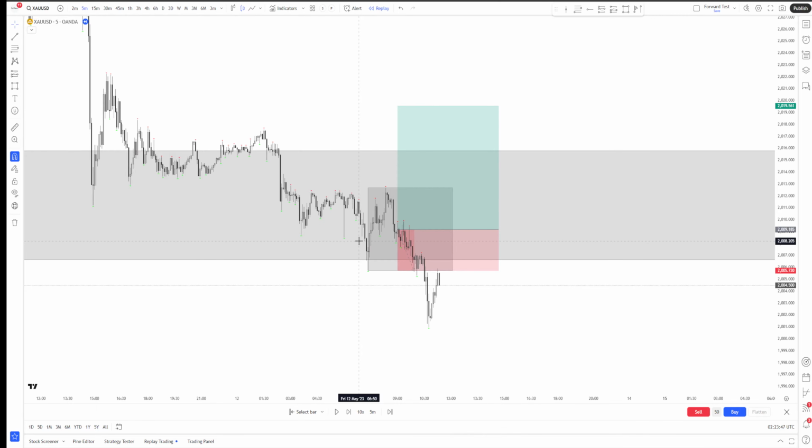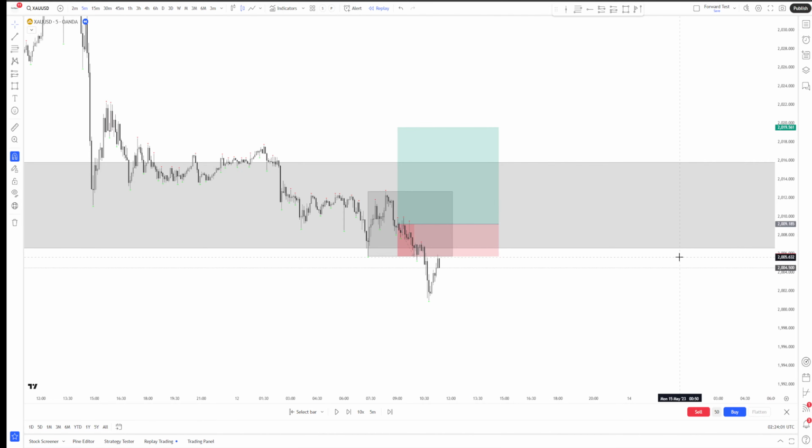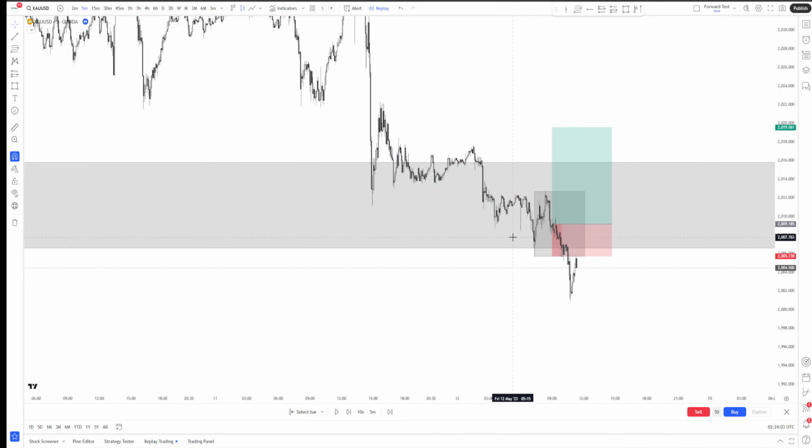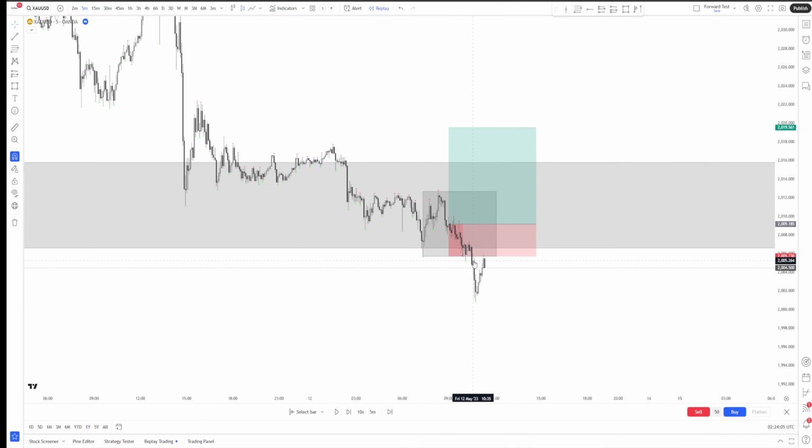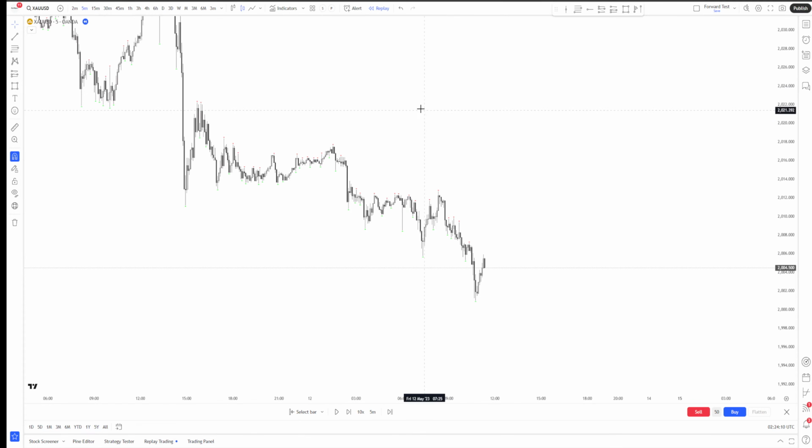So when it comes to change of character, market structure shift, I found when it comes to zones, this was happening a lot of the time. So this is why I'm not going to go into the back test based off of this. Okay, so that's point number one, that just based on zones on a specific area, having a market structure shift isn't enough. Let's get rid of that.